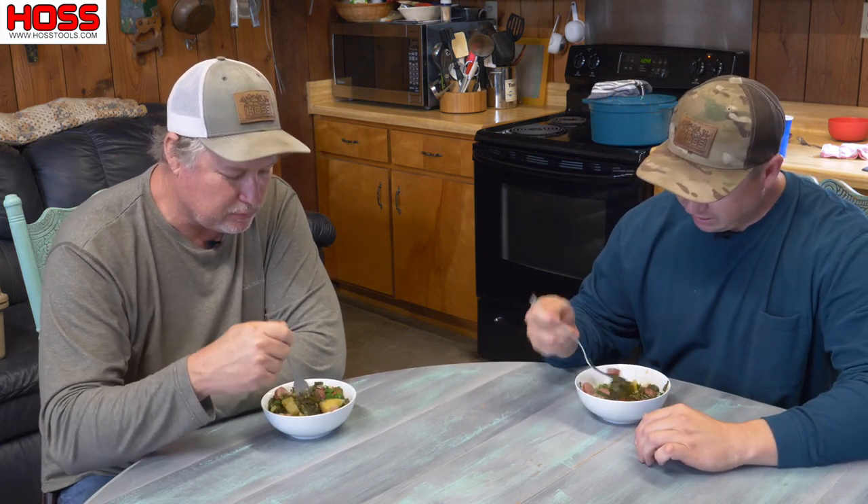So we've got kale soup with sausage, potatoes, a little bacon and onions we started with, chicken broth, and finished off with some fresh green onions from the garden. The kale is Blue Knight kale — frilly leaf kale. Sammy's wanting a little bit too! I've already been snacking. It's a little hot still, so let it cool off for a minute, but it should be good to go.